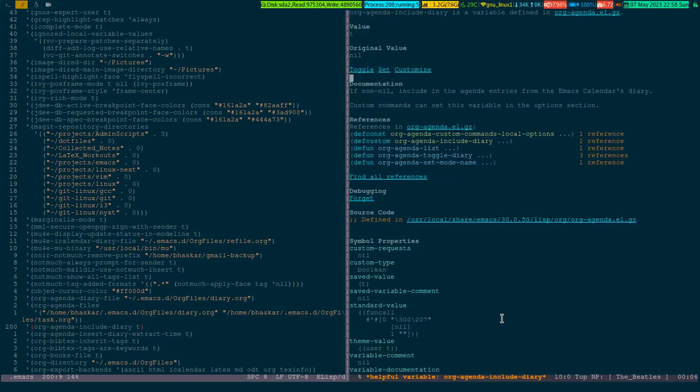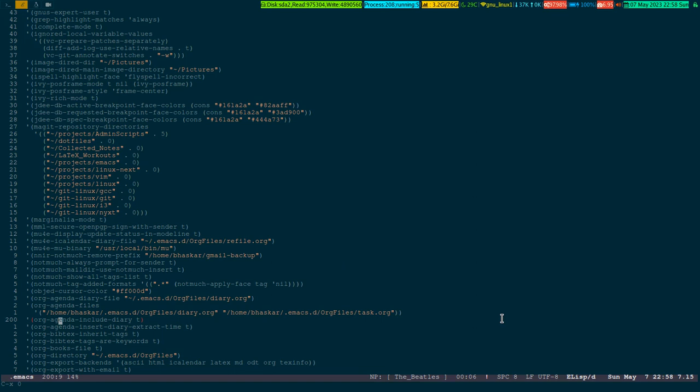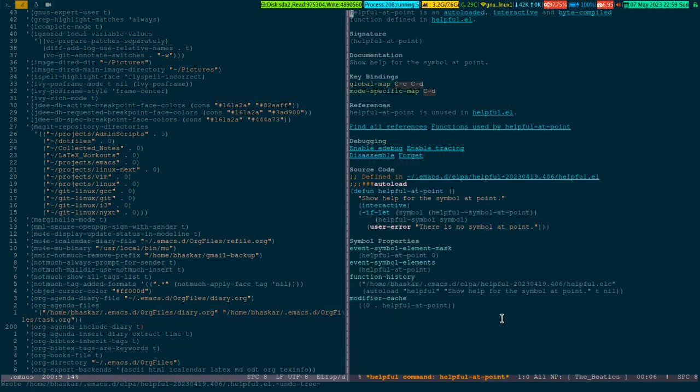This is a very handy key shortcut while you are inside Emacs. Let me close it. So if I do Control H key and then Control C, Control D, it will show you.